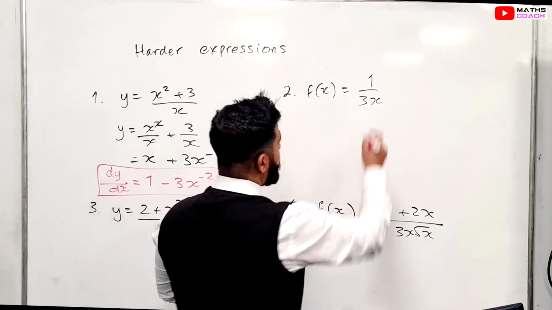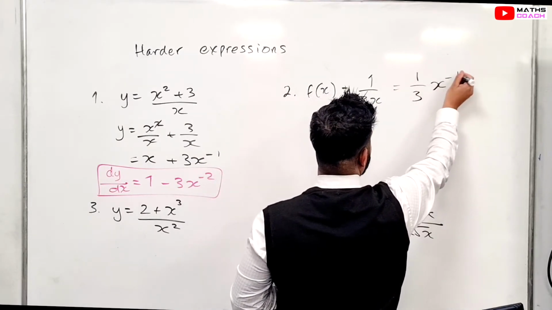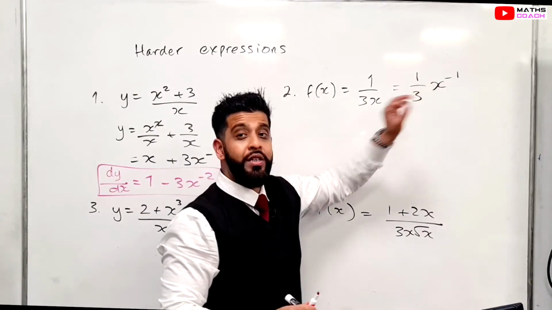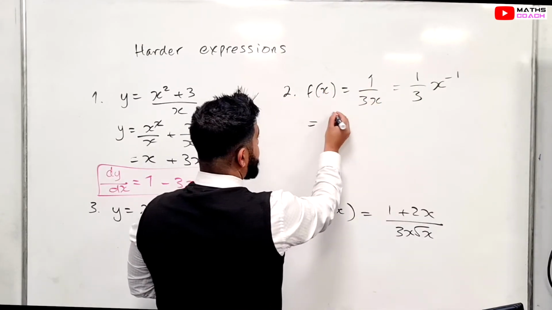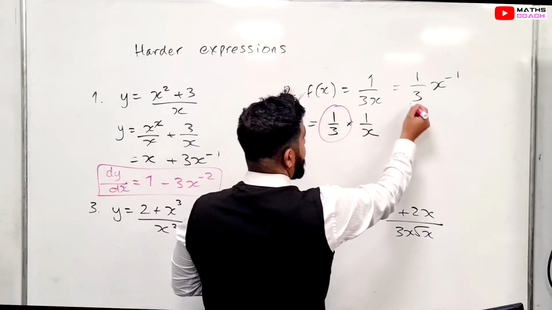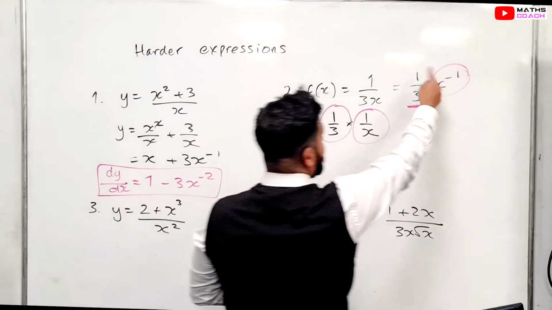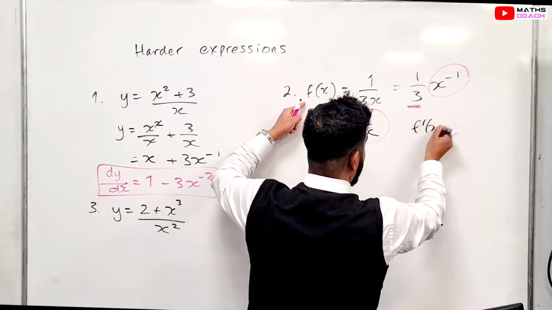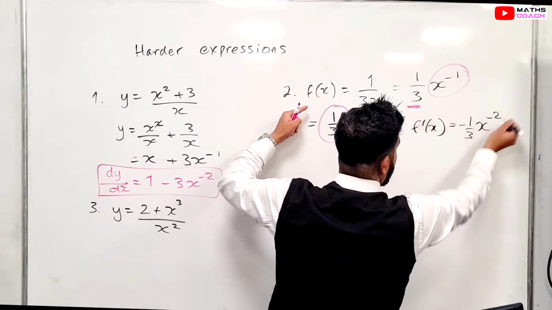Moving over to this one, we'll rewrite this first of all as 1 over 3x to the minus 1. Sometimes people mistakenly bring the 3x right here, which is incorrect. So make sure, what I will show you actually, is you can rewrite this as 1 over 3 times 1 over x. So as you can see, this is here, and then this is right there. So when we differentiate this now, we get dy, or actually it's f of x, so f dash x. We bring the minus down here, giving us a minus x to the minus 2.